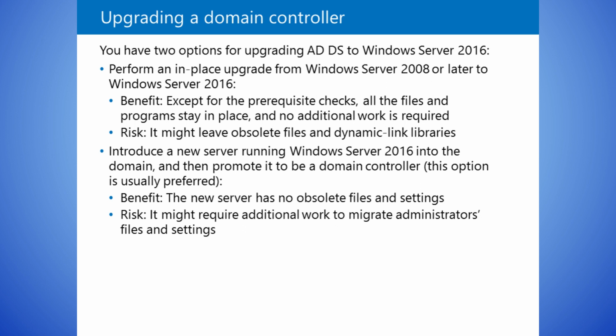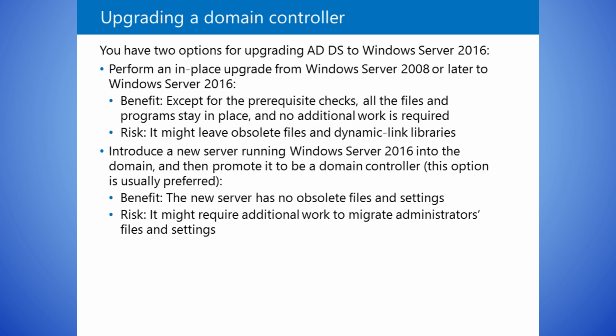To perform an in-place upgrade of a computer that has the ADDS role installed, you must first use the command line commands adprep.exe /forestprep and adprep.exe /domainprep to prepare the forest and domain. The installation media in the /support/adprep folder includes adprep.exe. There are no additional configuration steps after that point, and you can continue to run the Windows Server 2016 operating system upgrade.